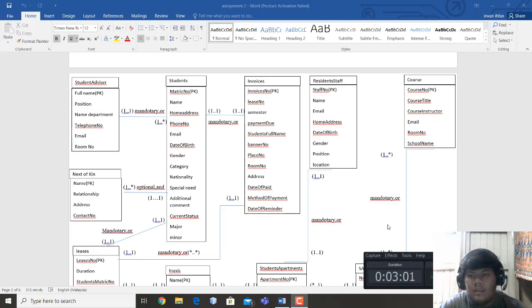Okay, for the course, the attributes are course number as the primary key, course title, course instructor, email, room number and school name.